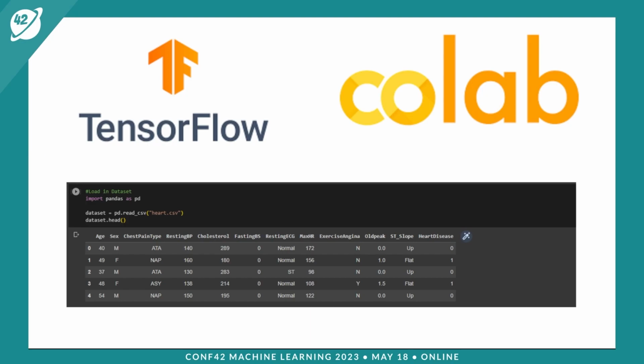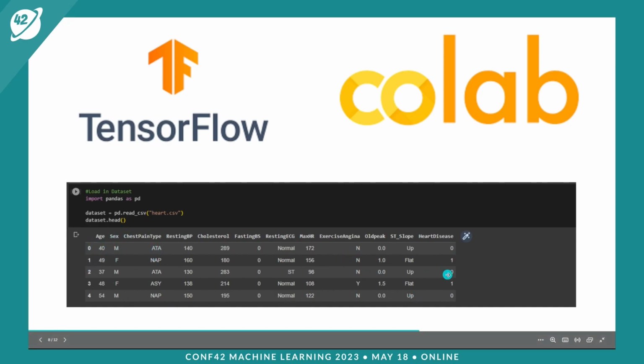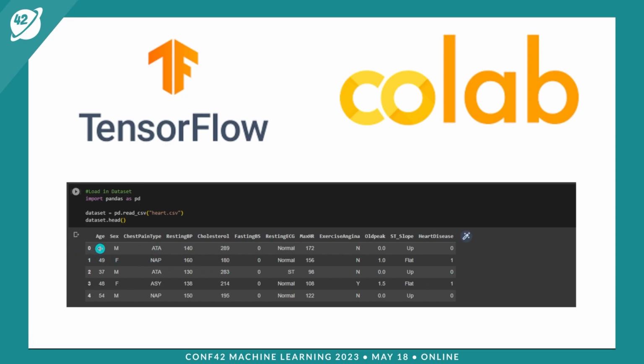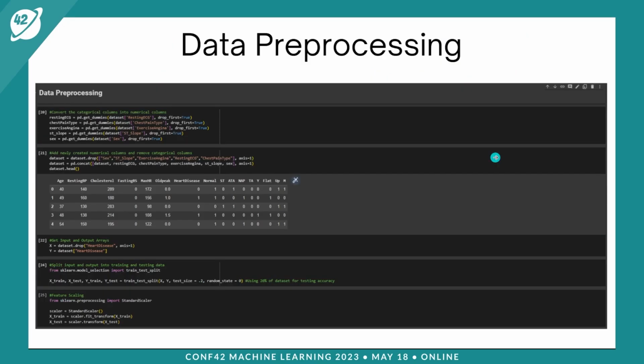And then in a new Google Colab notebook, we can import pandas, and that basically allows us to manipulate CSVs and read them in. So we set a variable equal to reading in the CSV, and then I call the .head function on it, which allows me to see the first 5 rows. And we can see that these are basically different patient records. Each of these rows represents a different patient. We can see this guy was 40, a male, had a resting blood pressure of 140, and he had a heart disease column of 0. So this means that the patient did not actually end up getting heart failure. It's just pretty interesting to see.